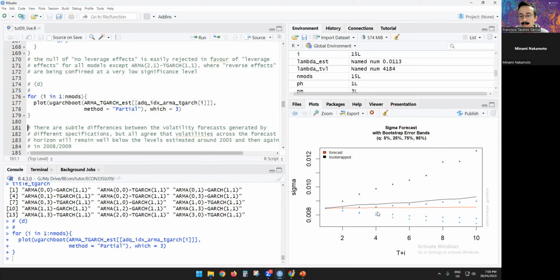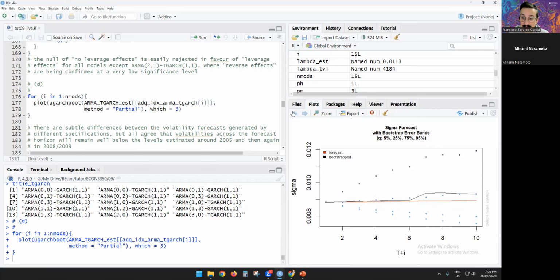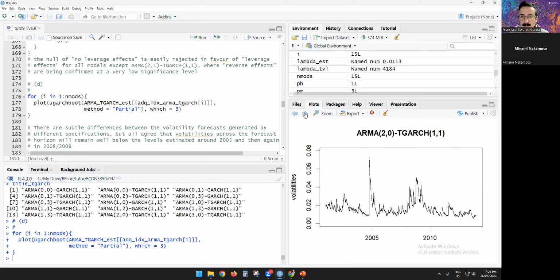Also, what we can say for our forecast in terms of sigma is that there's a 90% chance that it's in between 0.08 and 0.10, right? Let me try to click many times back and look at our estimated standard deviation here, because it's not variance, because we took the square root, so standard deviation.